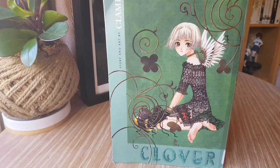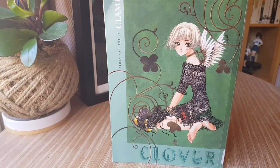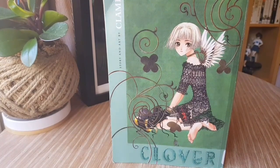You never really know how much power these young kids have, what type of things they can do, aside from they're just all powerful, and if they tried to do something, then they generally couldn't be stopped. We also have an insight on the one-leaf clovers and the two-leaf clovers as well. It's interesting. There's a lot of aspects to it that, as I said, are fairly incomprehensible, but I feel like that's just the way that some Clamp manga is. And as I said, I feel like maybe this has a lot of relation to other things that I haven't read, which is my problem rather than this series's problem.